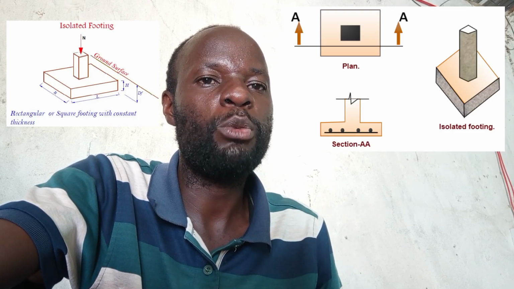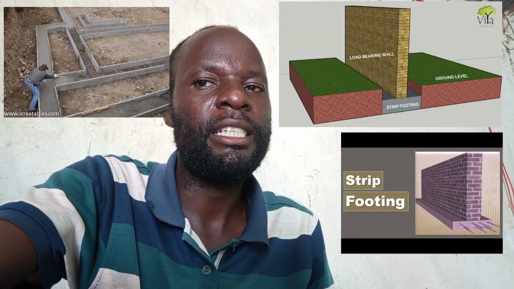And also, as you can see in our illustration, that is what we mean by individual footing or isolated footing, classified under shallow foundation. Number two classification that is under shallow foundation is combined footing. Again, our illustration shows what we mean by combined footing. Type number three of shallow foundation is the strip foundation. So strip foundation, again, as you can see in our illustration, that is what we mean by strip foundation.